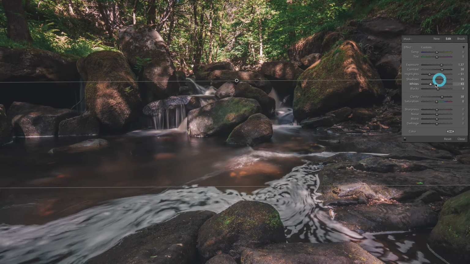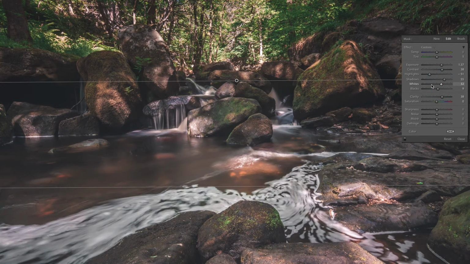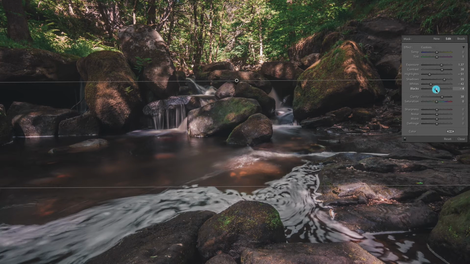Yeah, that looks okay. The whites, let's have a check and see. Do I increase that? Nope. So I'm gonna decrease that. Okay, looks okay. And the blacks, I'm just gonna get it up a bit. Nope. I'm gonna keep it back to what it was. Yep, looks good. And the whites, lovely, happy with that.